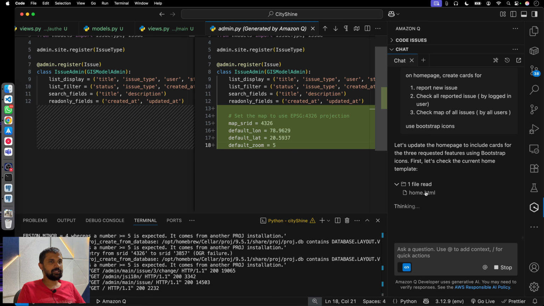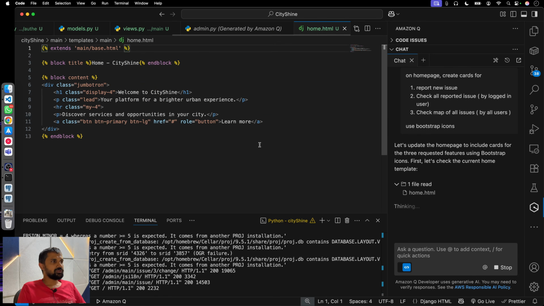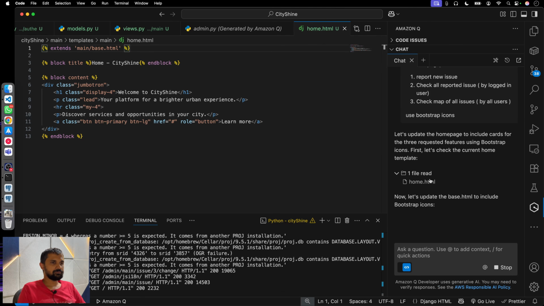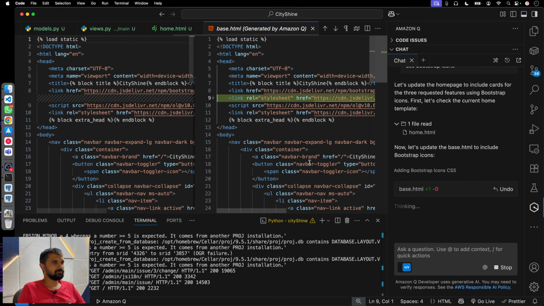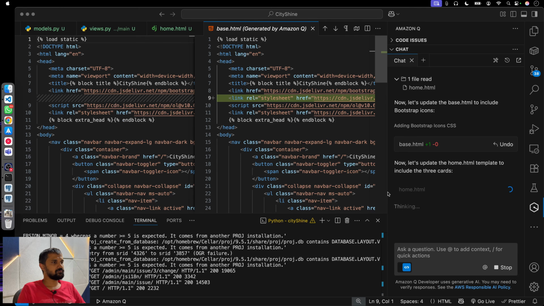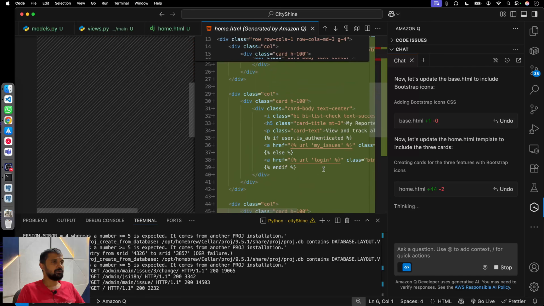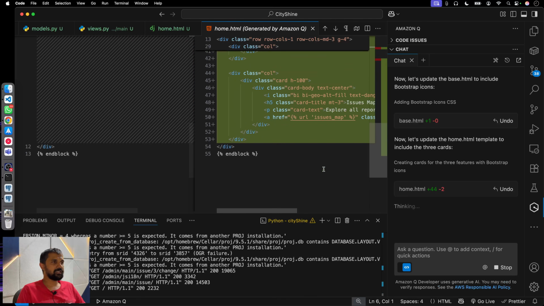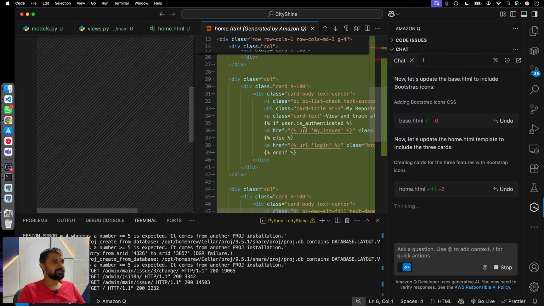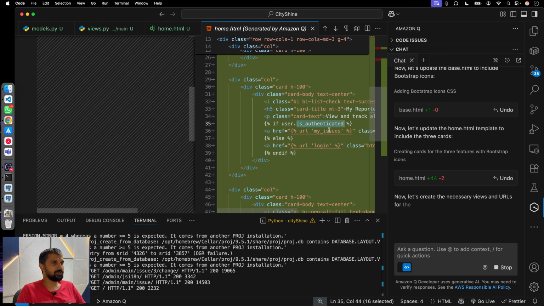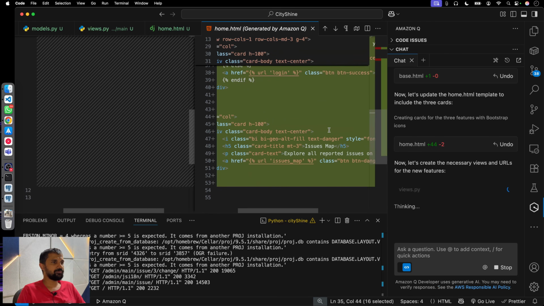Okay, it is updating the page. So on our home page now we will have more functionality so that we don't need to rely on the navbar for the entire thing. Cool. Looks like it has added interesting cards, and it is also taking care of whether the user is logged in or not, because if the user is not logged in, of course we cannot show any issues.